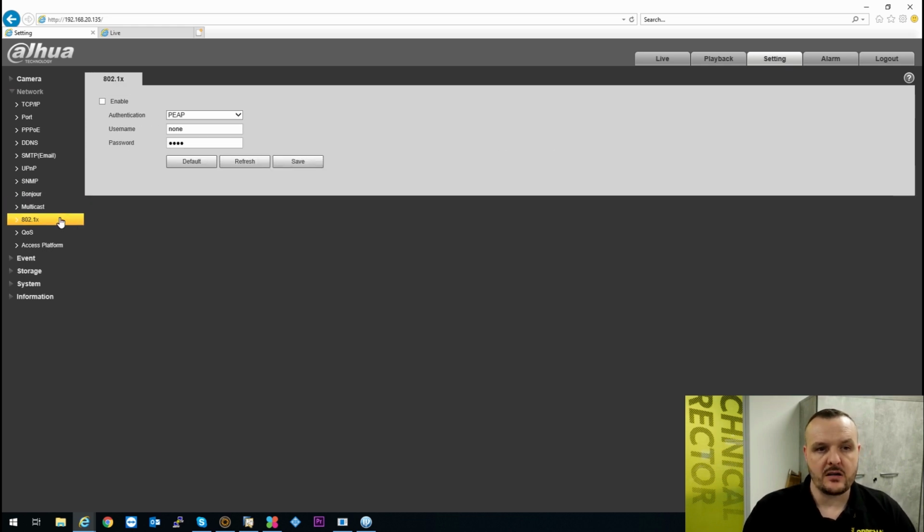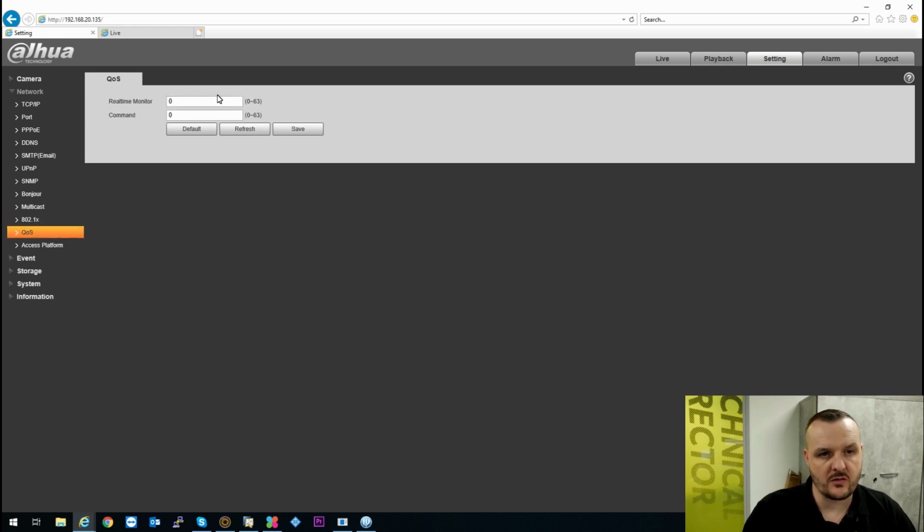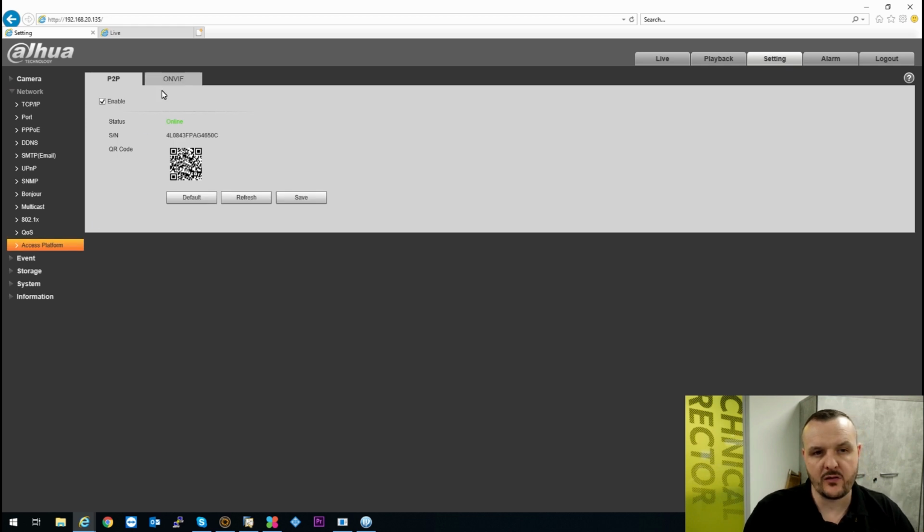Your multicast options. You have options here for 802.1x. The QoS, so you're going to adjust the real time on command on there. The access platforms is what you can use if you're using your P2P. So that is the serial number there that you're going to use.